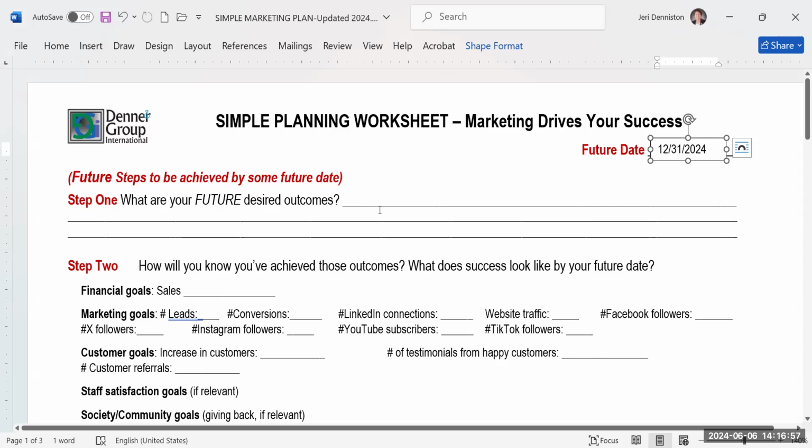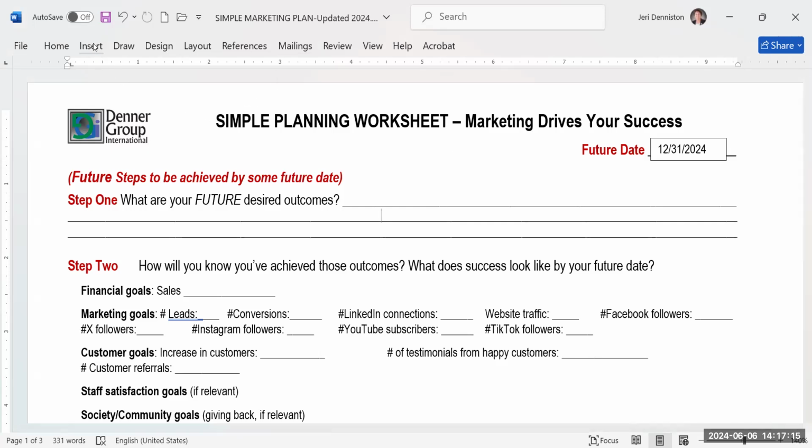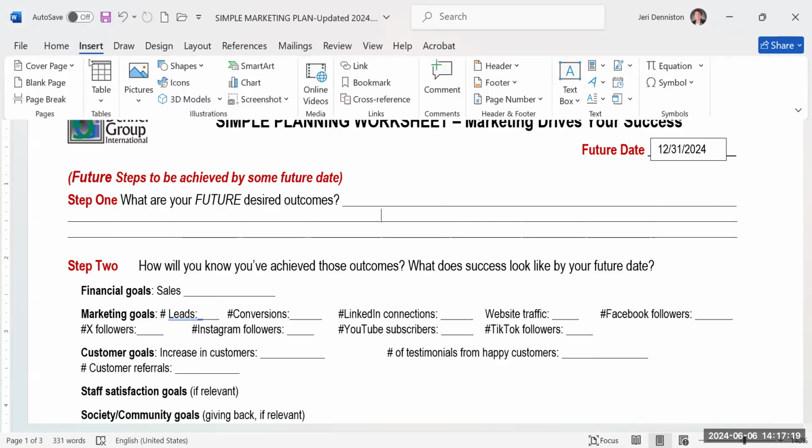And then here, the date is 6 months from now. Whenever you start this, it's 6 months from now, but this is designed for you to work on to complete a 6-month plan leading up to the holiday, the 2024 fall holiday season. So that's why we're using December 31 as the end date here.